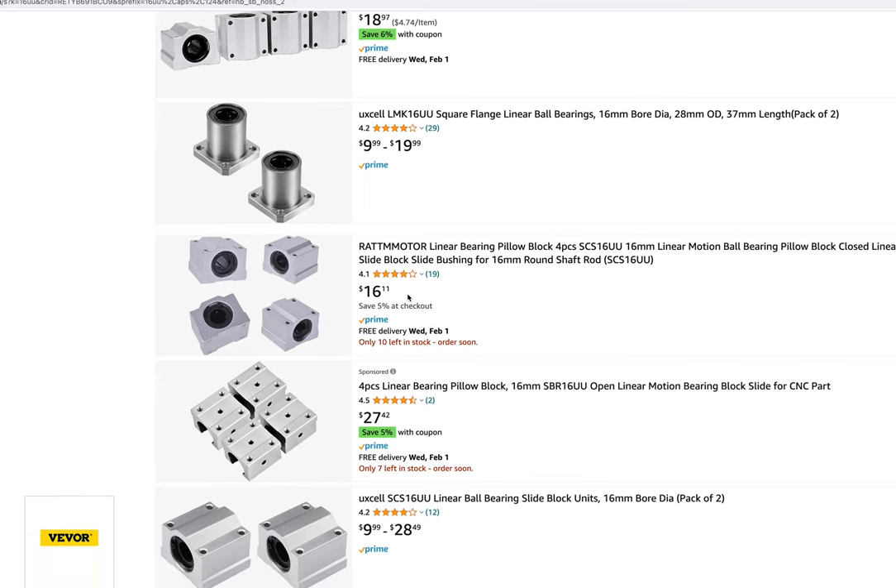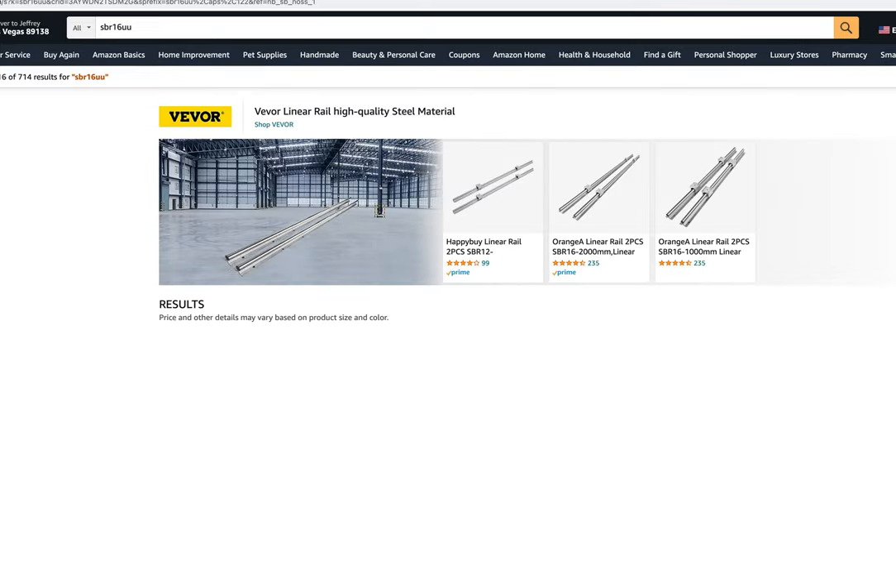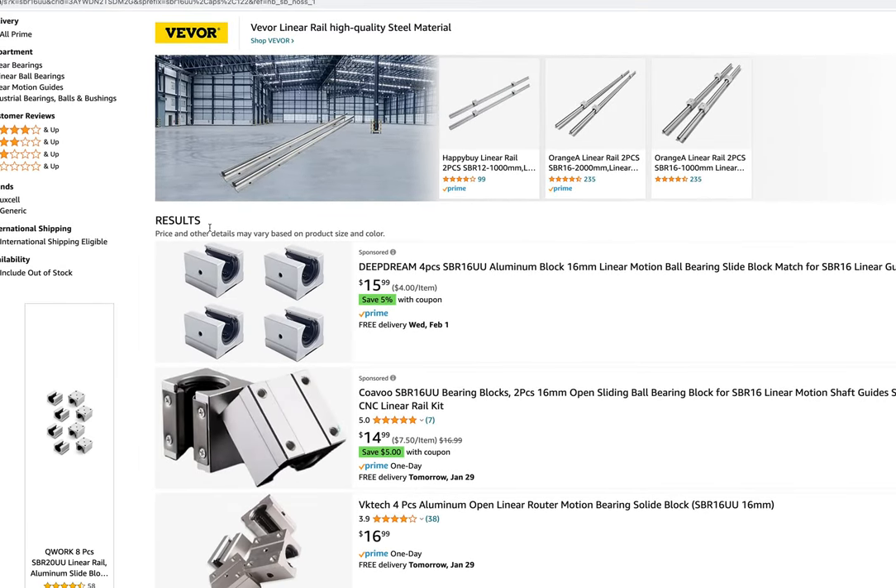A pillow block — SBR 16 UU — is what I got. So in ordering the wrong one, I was able to look at the bearing number inside the wrong one — the 12 that I ordered — and figured out that this will indeed hold that bearing. And this diameter here on the inside of the circle ought to contain my plug for the Chrysler BC-654A. Then what I'll probably do is mount this thing, put some holes in here to match, thread them, and put this thing on the front of the radio where the power connector goes. I hope this thing isn't too tall, but I guess we'll find out.